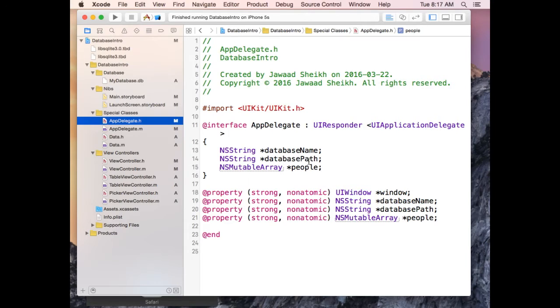Database path. Now this is the path on the device to where we're going to keep the file. So for example, on our Windows or Macs, we would have like a My Documents folder. So it seems fitting to just throw the database into that type of a folder, but on the iPhone or iPad itself. And so the iPhone and iPad do have file systems, like how we see on our regular computers, but they're not really so open about it. So when we save files to pictures or videos or something, they're actually being stored in specific places. And so what we want to do is we want to put our database file in a specific place and remember that place. And we want to let the phone determine that for us.